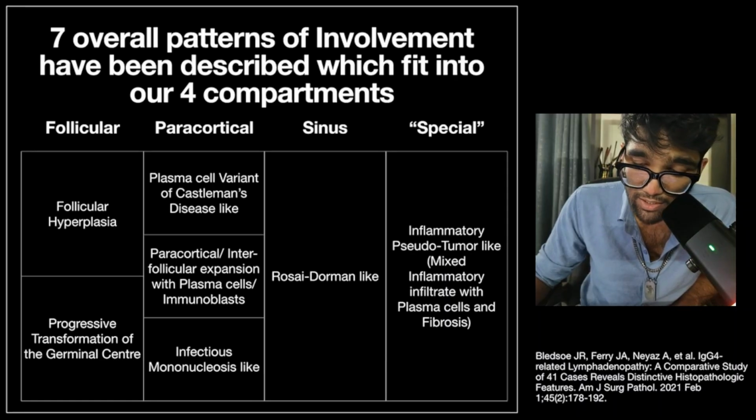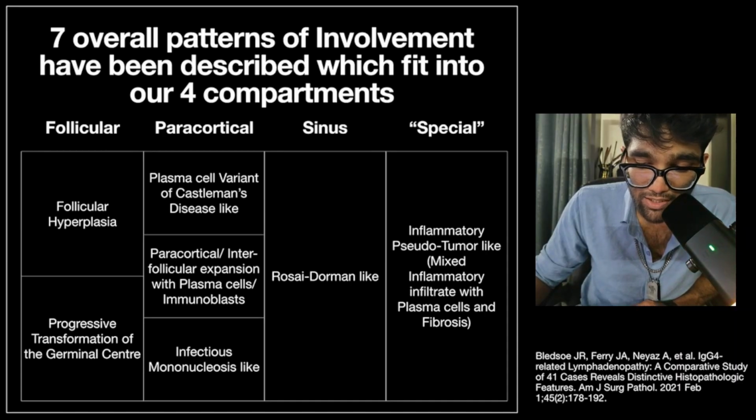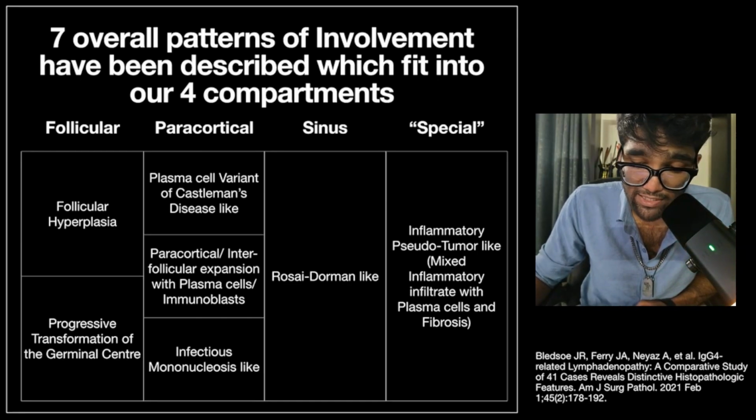Finally, it can look like something formally called an inflammatory pseudotumor-like pathology. But we don't use the term pseudotumor anymore. So what we call it is inflammatory myofibroblastic tumor. Okay. Inflammatory pseudotumor was actually an umbrella term that was used previously for multiple lesions in which there were large cells infiltrating the tissue and surrounded by a varied assortment of inflammatory cells.